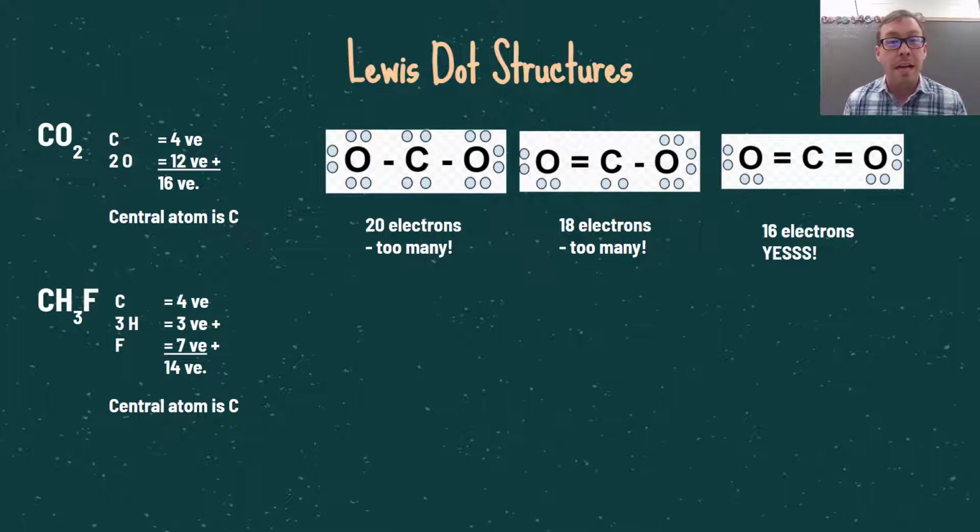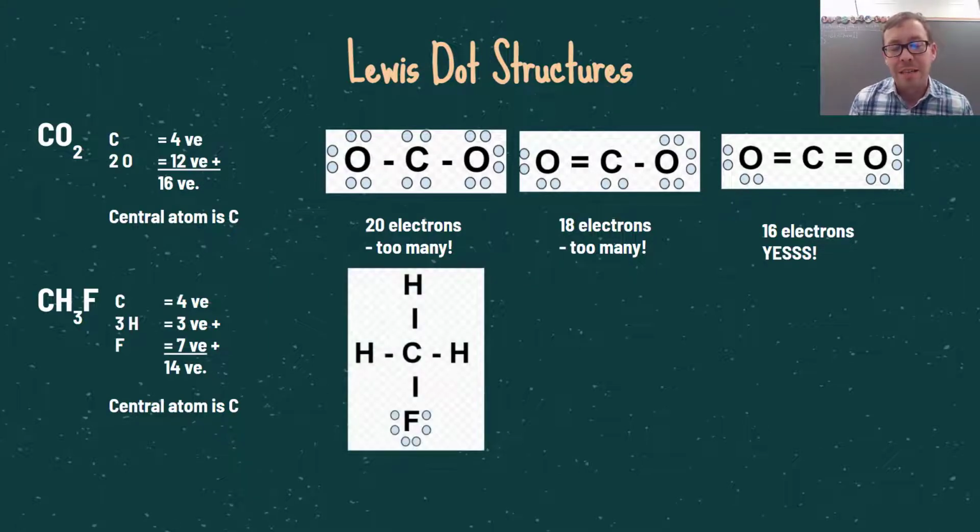So now I'm going to attach all of my other atoms to my carbon in my structure with single bonds, and then add lone pairs around to satisfy the octet rules. So in this case, each hydrogen is attached, but remember, each hydrogen only wants 2 valence electrons in its outer shell. So as a result there, we are good. And then fluorine requires 8, so we're going to add 6 valence electrons, or 3 lone pairs of electrons. So again, same process here.